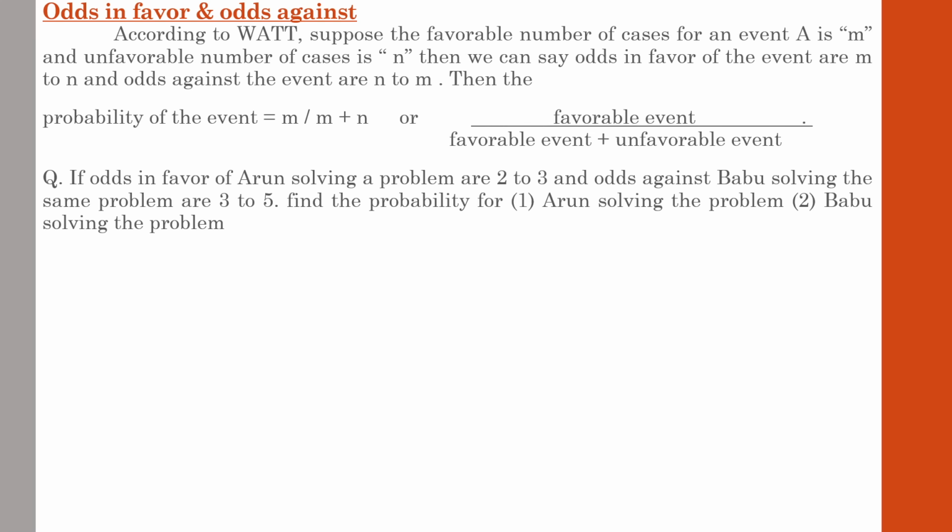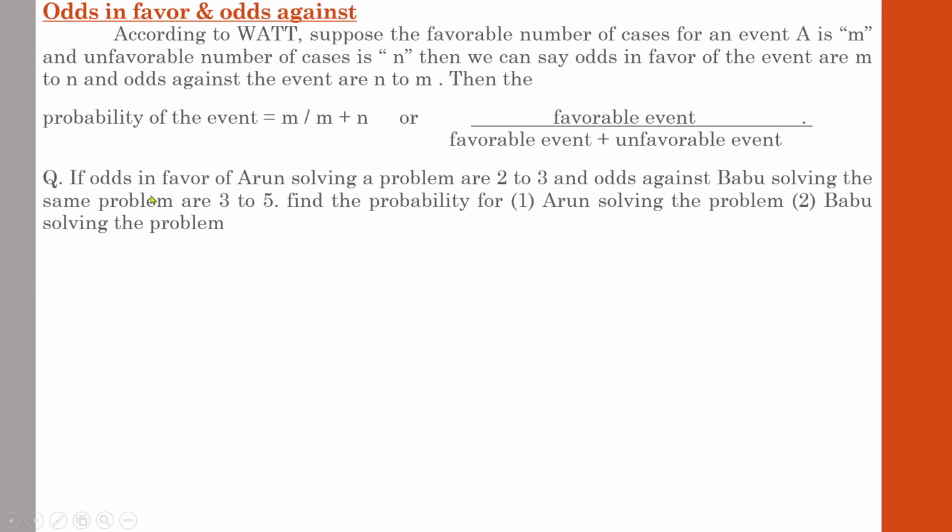First of all, whether it is odds in favor or odds against, take the given values, that is 2 is to 3 and 3 is to 5. I hope you know the concept of partnership problems you learned in admission. In that case, you used to learn the ratio of partners, like 2 is to 3, 3 is to 5, 5 is to 6. During the problem, that ratio is represented as 2 by 5 and 3 by 5. I hope you remember that. That principle is followed in this case also.